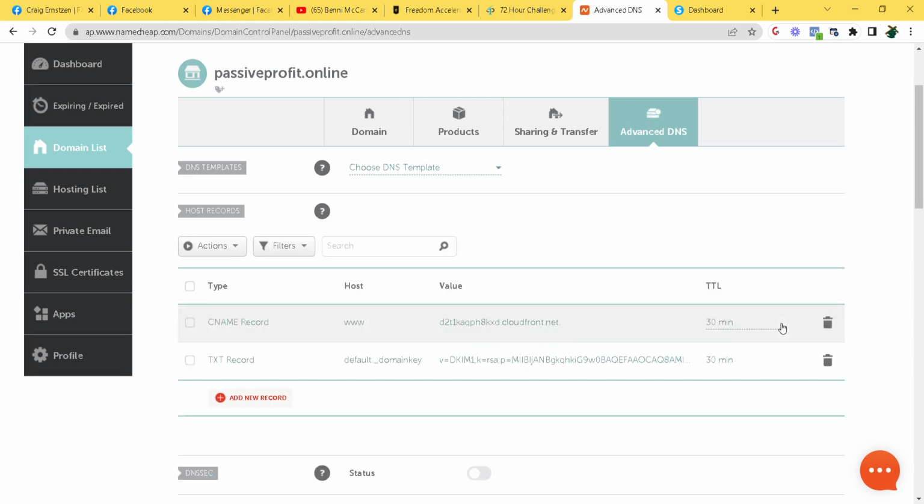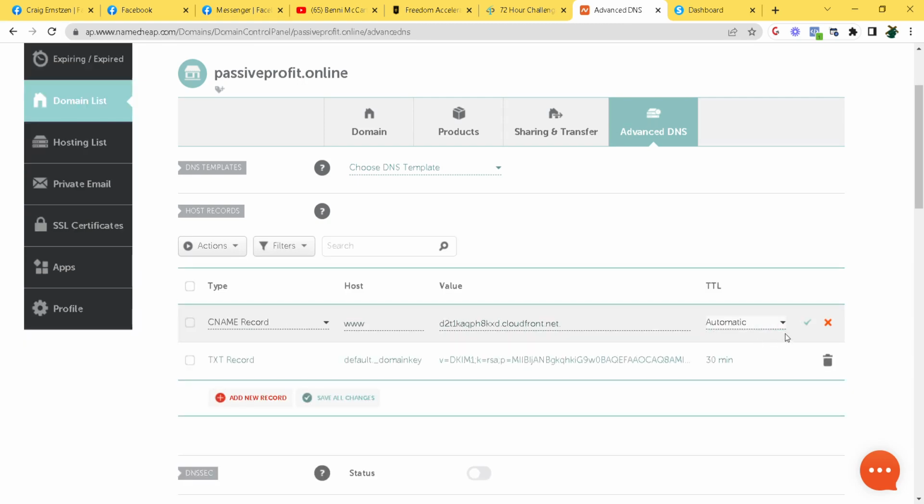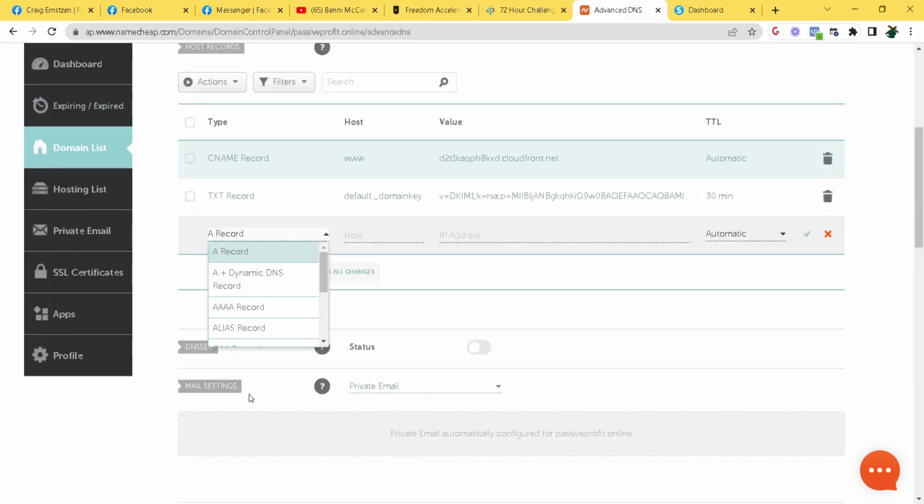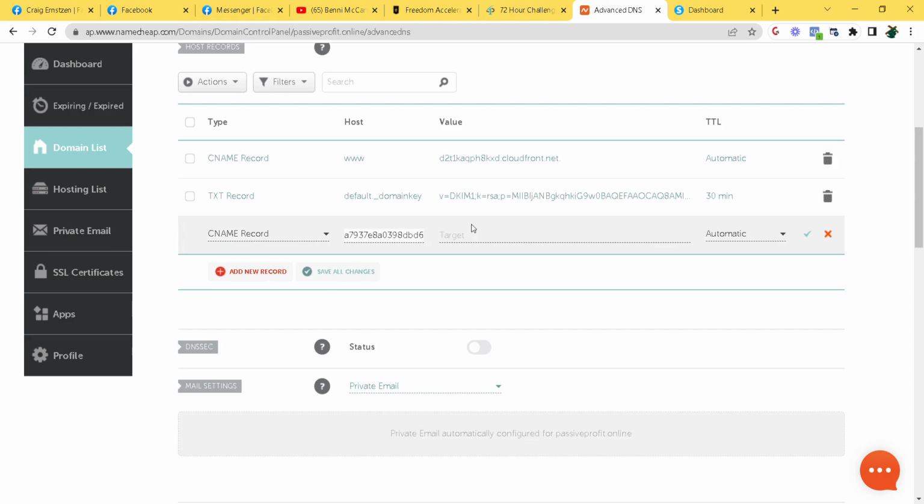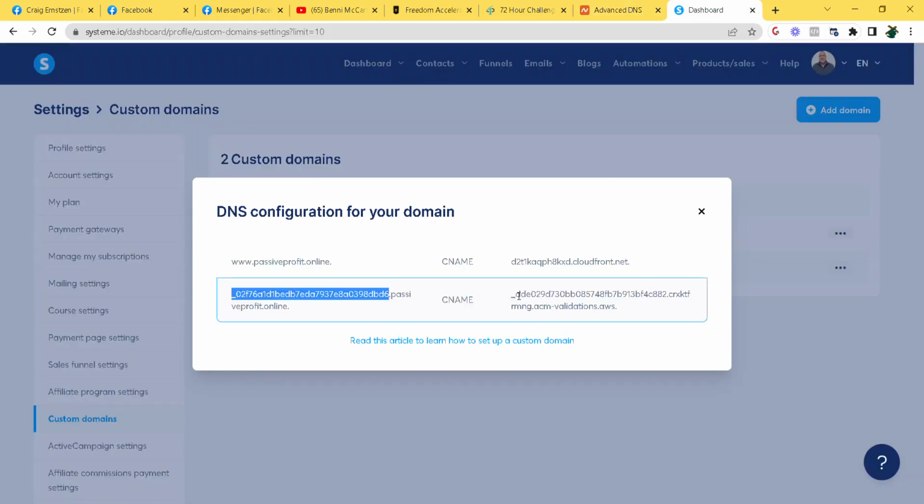So you copy that, and you come back to Namecheap. I usually just set my time to live, which is what TTL stands for, to automatic. Then I'll add another CNAME record and paste that in there. I go back to systeme.io and copy the record, including the dots.